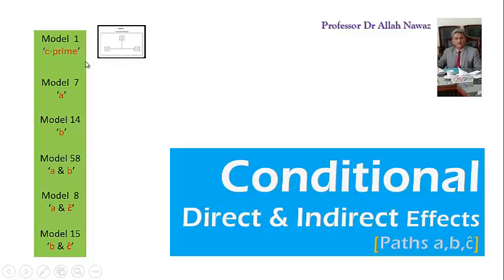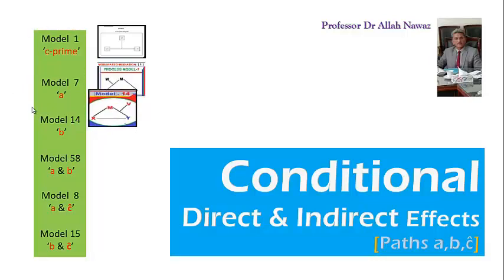Then we discussed Model 7, where the effects of a moderator on path A were computed. That was the computation of effects of the moderator on C prime, the XY relationship, but Model 7 gives us the computational model to compute the statistics about the effects of the moderator on path A. Likewise, Model 14 was about computing the impacts of a moderator on path B.